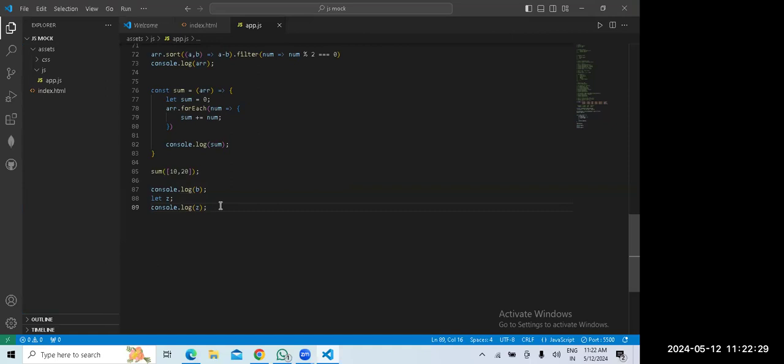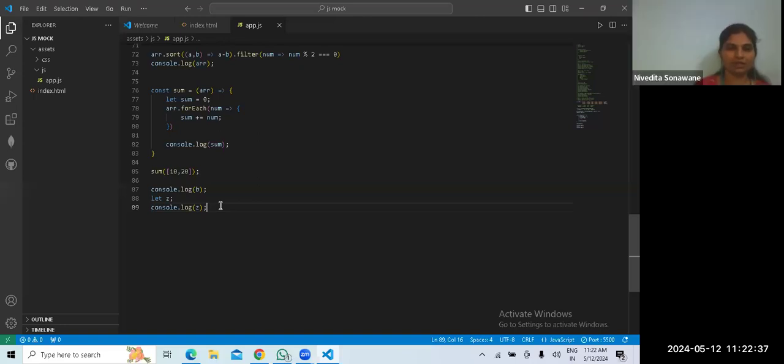Okay. So can you differentiate between slice and splice method? Okay. Slice method, we can extract some elements from the array, and it cannot manipulate the original array. It gives the new array.